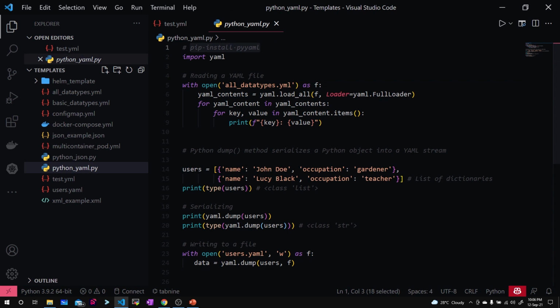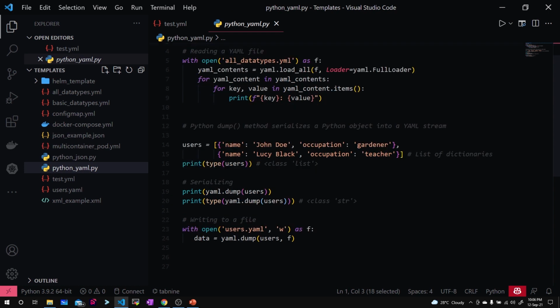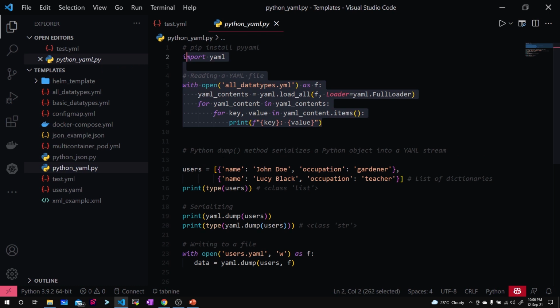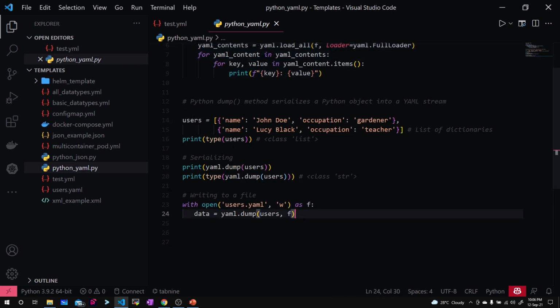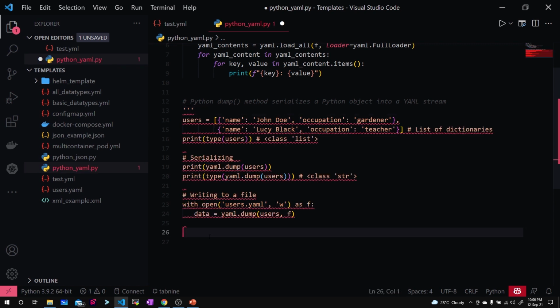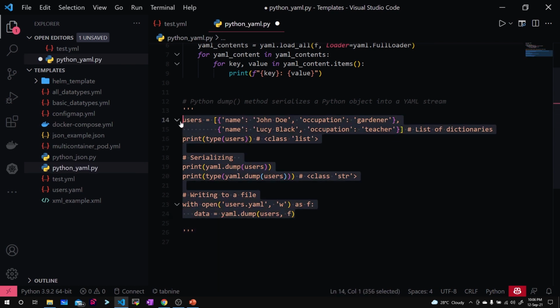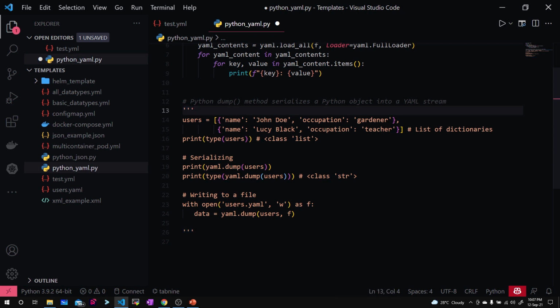First I'll test the reading part. For that, I'm commenting out the writing part. To comment out a complete multi-line program, I use the three quotes over here.